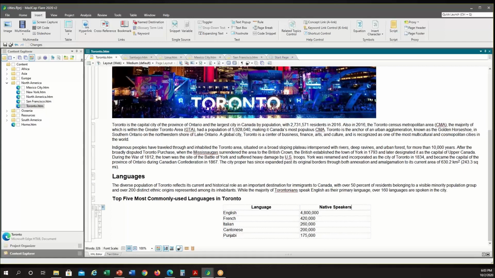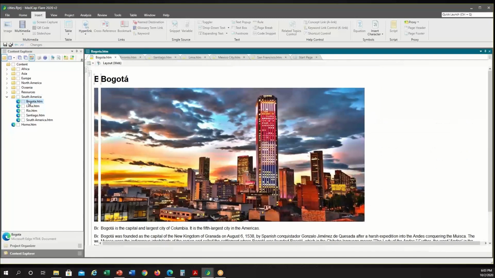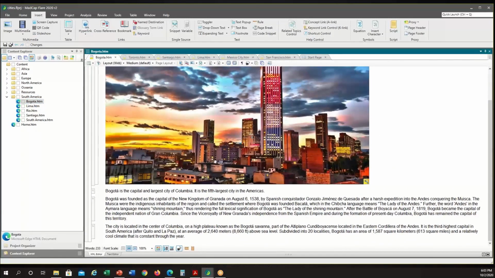So what we want to do is go into the South America folder, and the topic that I'm going to open this time is the Bogota topic. Now, the mistake the American author made, apparently they weren't familiar with some of the South American spellings, and when it came to Colombia, well, they spelled it with a U, the way that the American city is spelled.